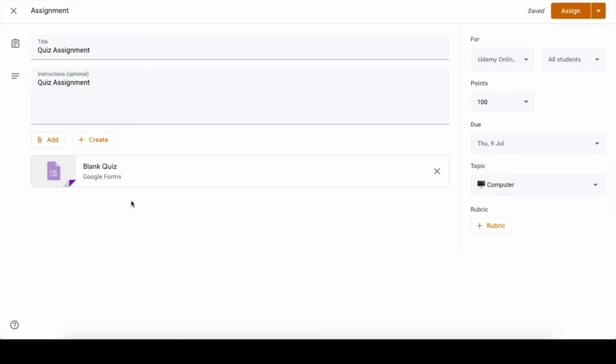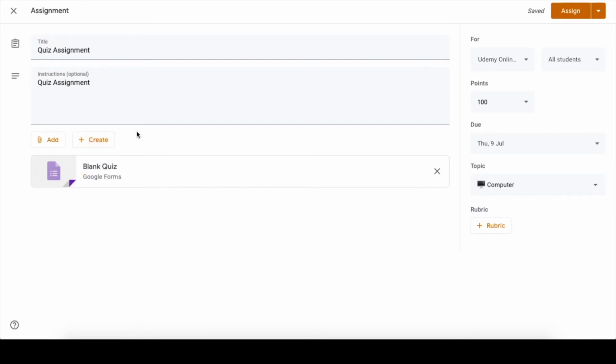Now what is the new thing introduced? That is this blank quiz and the Google Form. But before I go there, let me just cover these two buttons also. Here similarly, if you click on the Add button, you will be able to add Google Drive files from Google Drive. You can add a link, you can attach a file, you can share a link of a YouTube video also. Another option here is Create. If you click on that, all those Google Workspace options will come: Google Docs, Google Slides, Google Sheets, Drawings and Forms you can add. So this is exactly up to you.